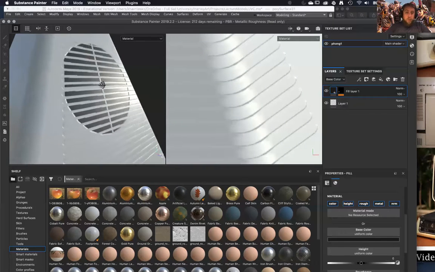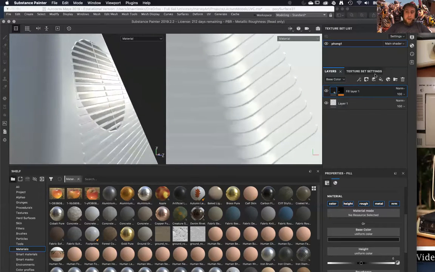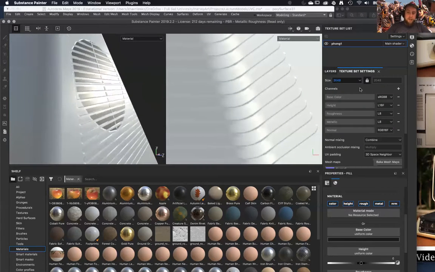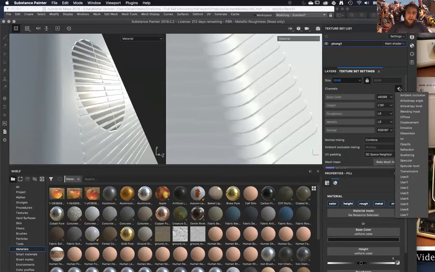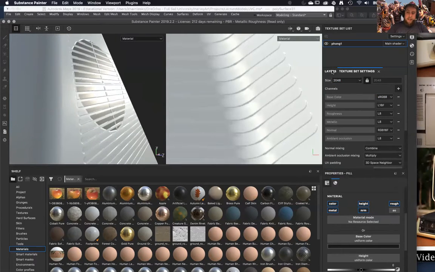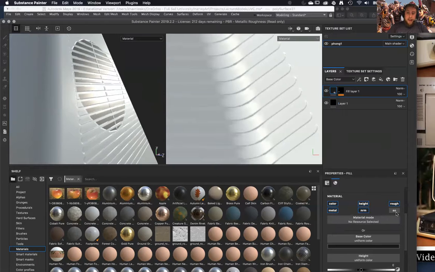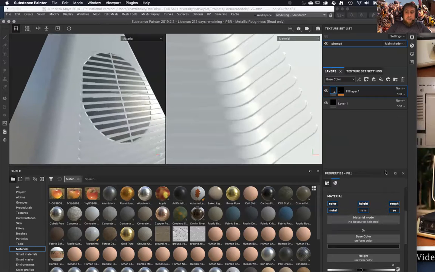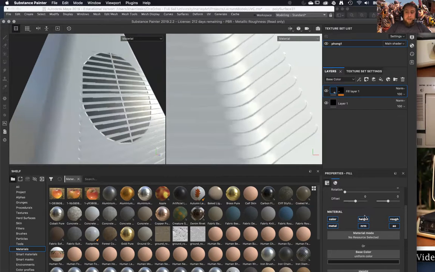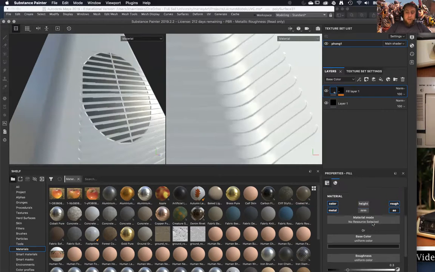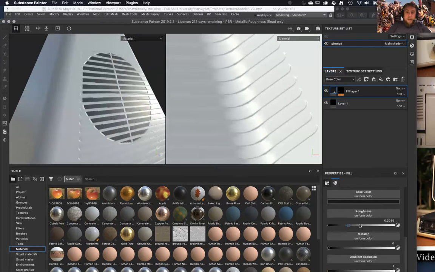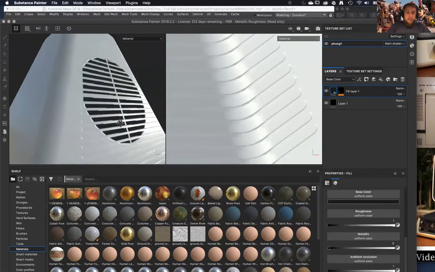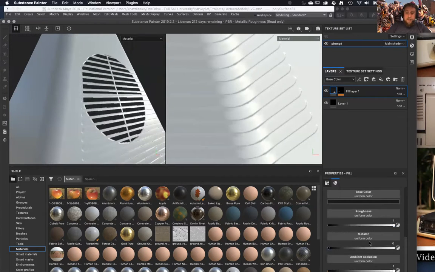And for this demonstration, and for creating an abyss, what we're actually going to need to do is paint into the AO as well. So I'm going to go over here and add an AO channel, and then that should give us the capability to add AO as well. We have our stuff masked off in the fill layer, so all I'm doing is adjusting that fill layer. We don't need height, we don't need normals. We need roughness to be all the way up. See, that's a big difference right there, right?